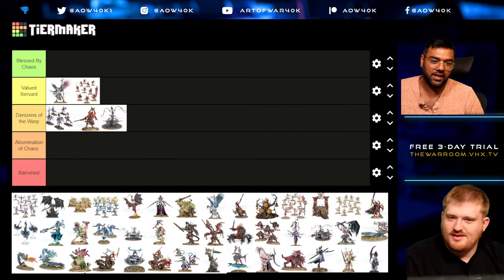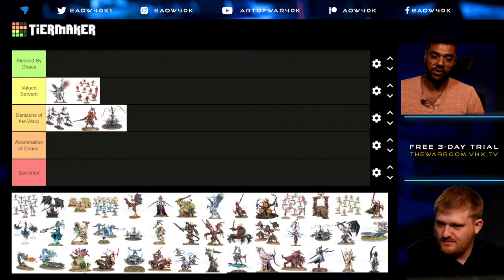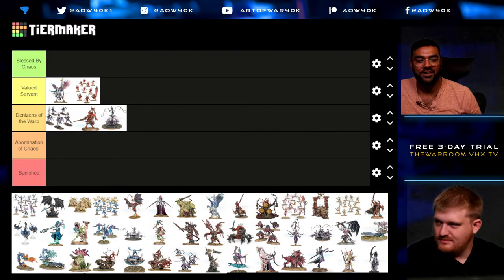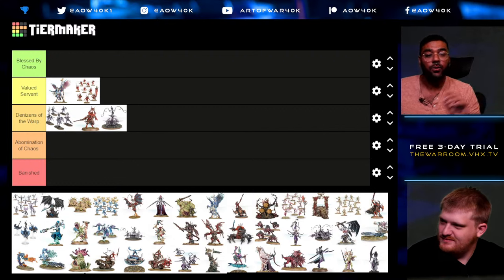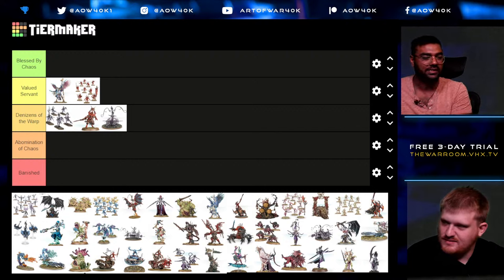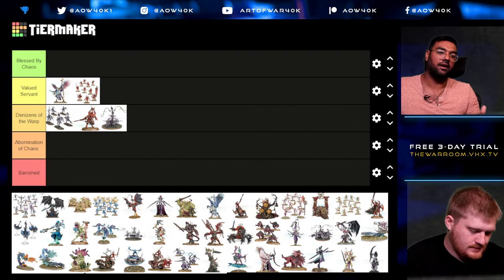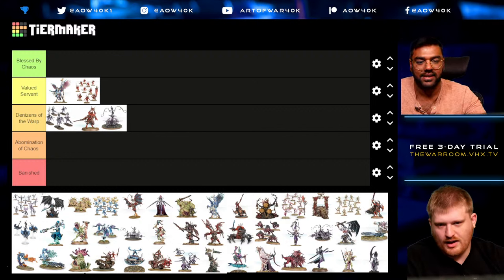I do like the one unit of Daemonettes with Selesky a lot. I think that's a great unit, but then it creates opportunity cost, so Selesky can either be doing that as a pretty beat-sticky unit, or she can be doing solo operational mischief in the backfield, which I do love even more. For that reason, the fact that the best way you can run Daemonettes in my mind is still opportunity cost, I think they're just denizens of the warp. Yeah. Slightly worse than Bloodletters.